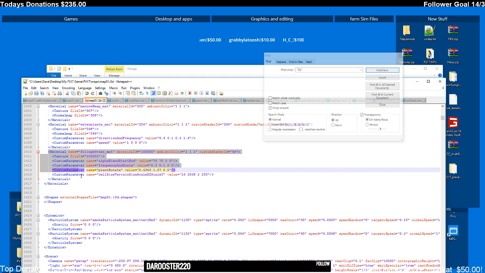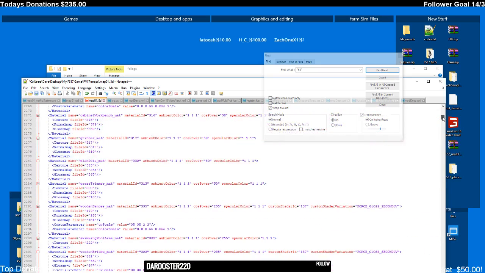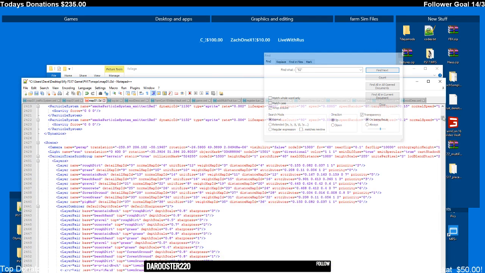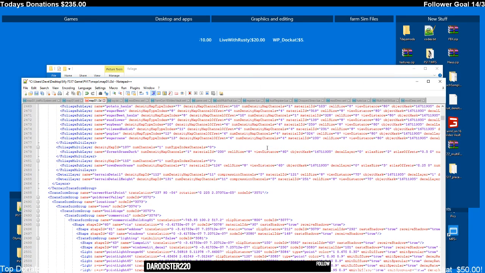So we're going to delete that. You're going to leave it in if you're going to add a crop to your map, but I'm getting rid of it because it's already in there. Next, we're going to go back to the foliage subshader section, which is down below the materials, and take a look at some more of the elements of the foliage layer sugarcane here. Let's close this out.